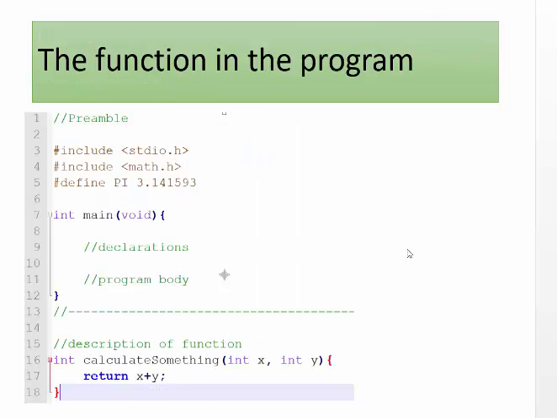So now how do we use the function in a program? This is sort of a generic form of what a complete program might look like. You have your preamble up here. That's where you put your programmer name, date, and a description of the whole program. I just wrote preamble here in the interest of space. Then you have your compiler directives. So include standard I/O, include math in this case.